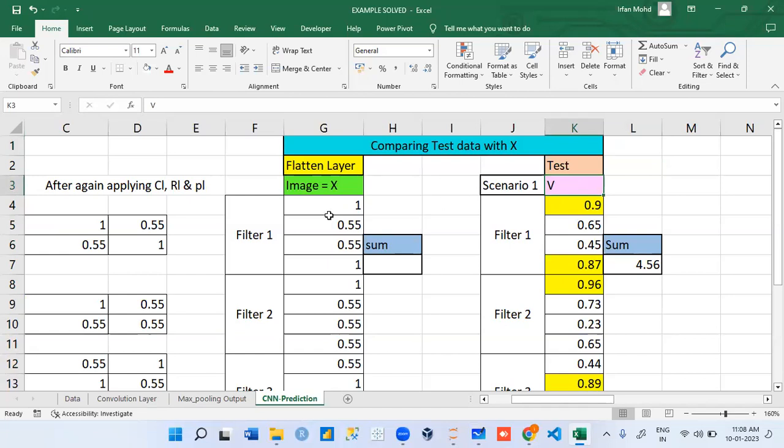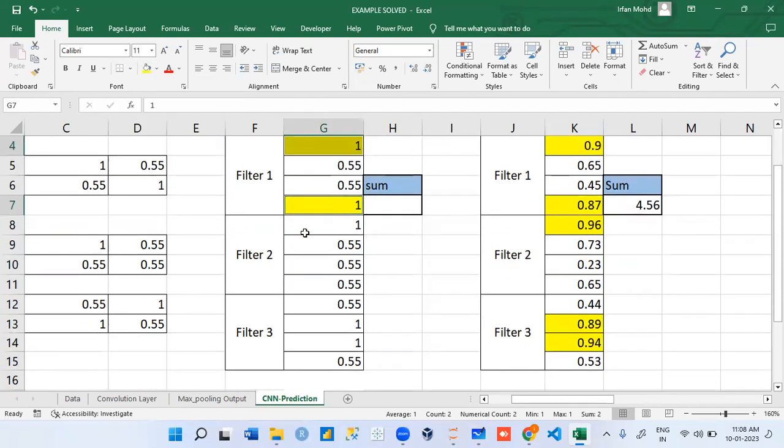My question for you: in filter 1 of X, where do we have the highest value, 1? With the position 1 and 4. Guys, position is very important over here. 1 and 4. In filter 2, position 1.